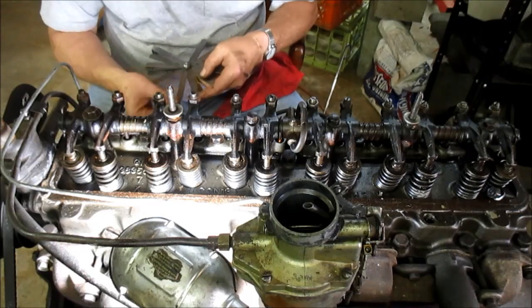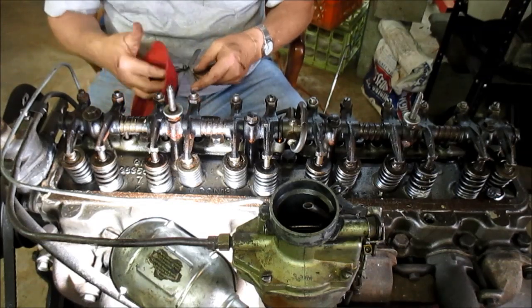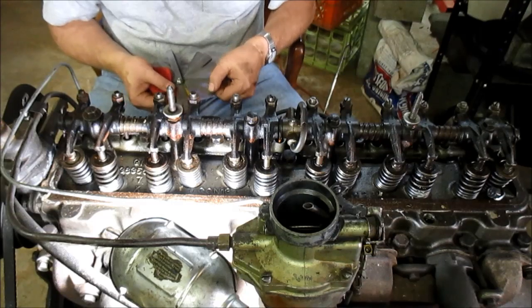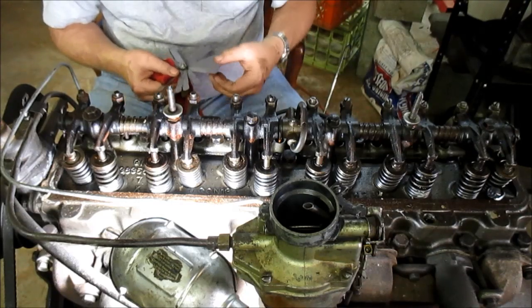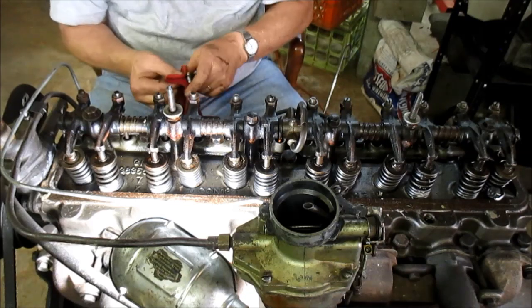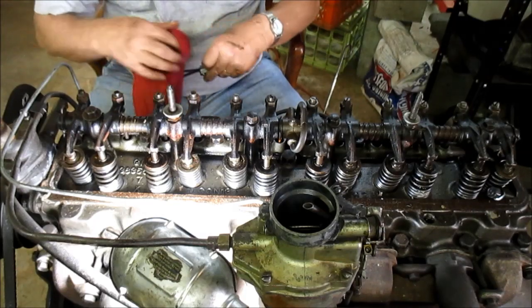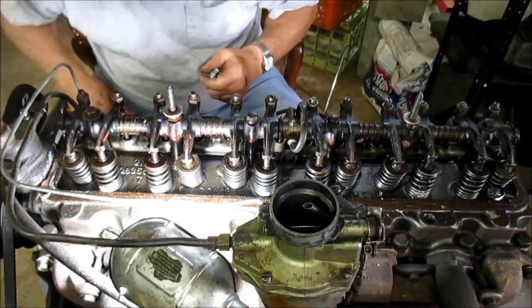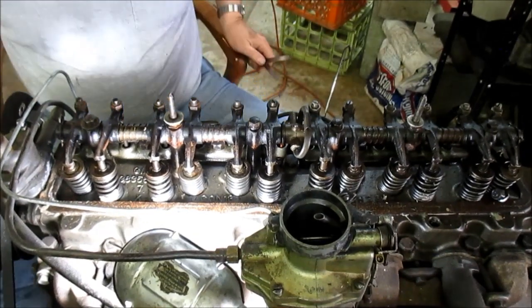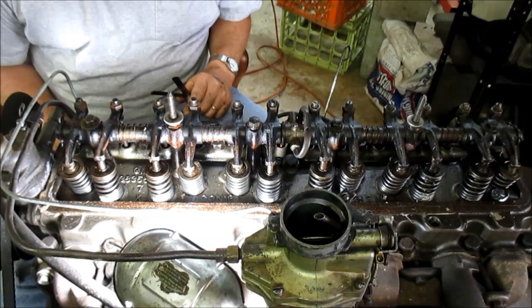Now I got to tell you, and somebody may give me a little discussion on this, but I have set valves with the engine cold at 8 thousandths on intake and 13 on exhaust, run the engine all day long, and then checked the valve clearance after the fact, and it'd be almost exactly the same. In other words, you're supposed to allow for heat expansion, parts expansion, as the engine warms up. But that's what I've discovered. That doesn't mean that you shouldn't do it with the engine warm. I'm just saying, when I set valves cold and went back and checked them hot, there wasn't enough difference to warrant readjusting them.